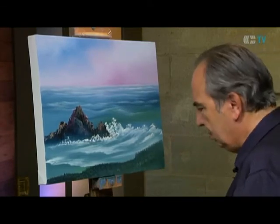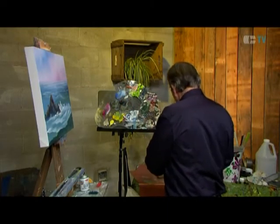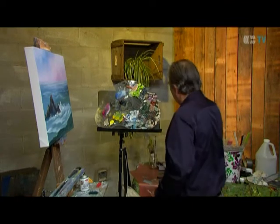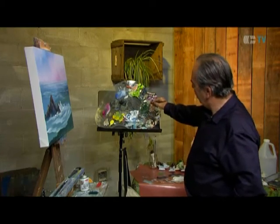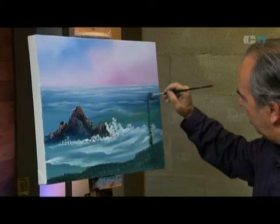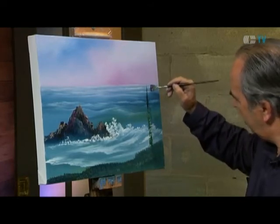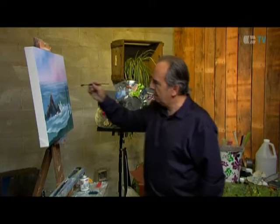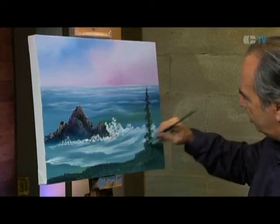We use a big brush, the big fan brush, with dark gray and lime green. Lime green, dark gray. Right in the front here. We dab. We dab. We use a lot of colors. Very dark. On both sides, I use green and gray, and we use the side of the brush.